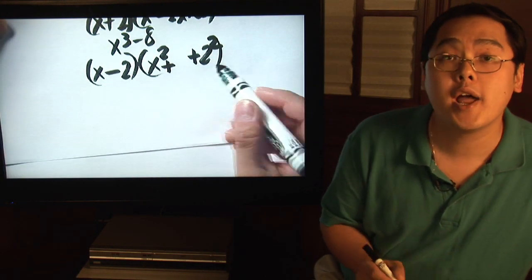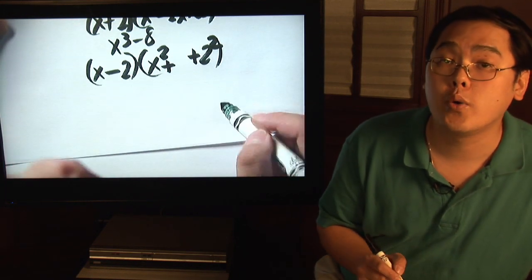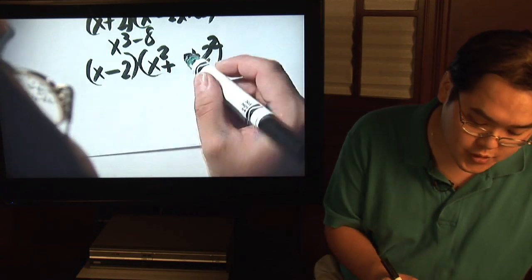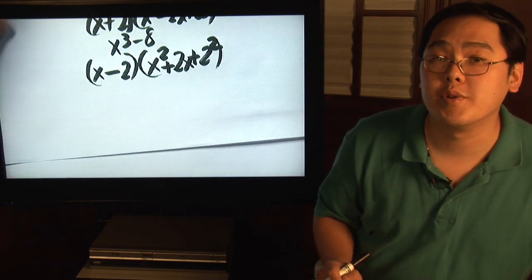As for the middle term, like we said before, if you multiply the two terms in the smaller parentheses you will always get your middle term. x times two is going to be two x. Simplify the two squared and you'll be finished.